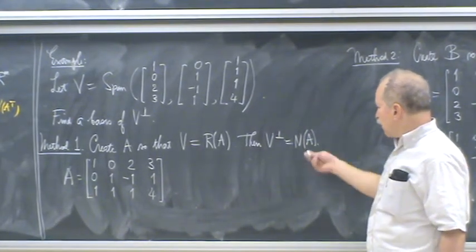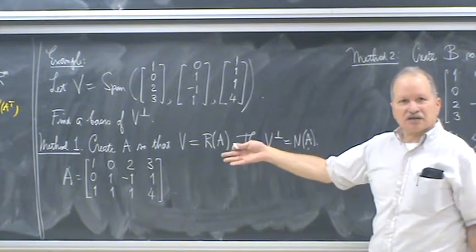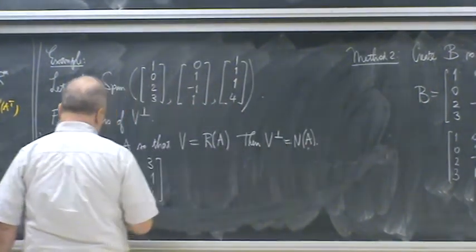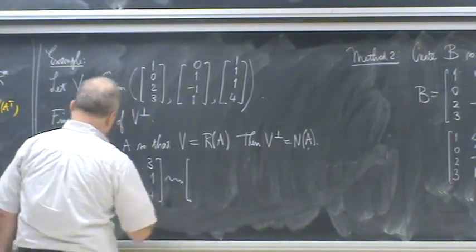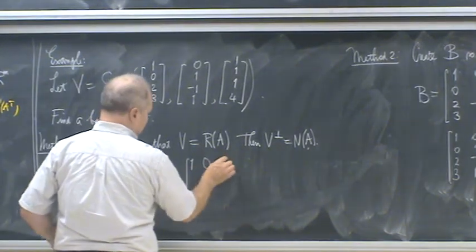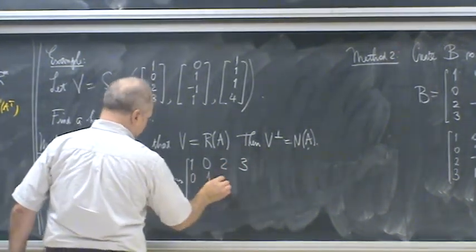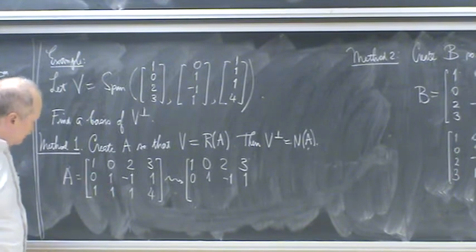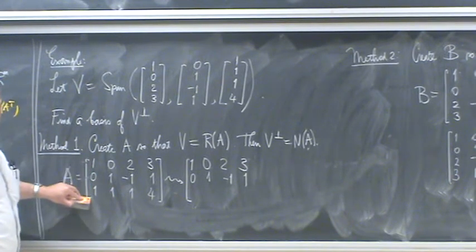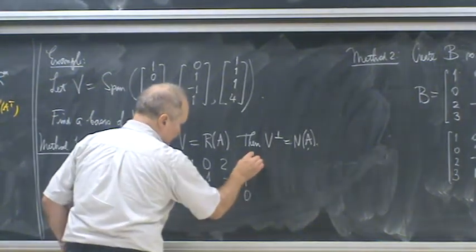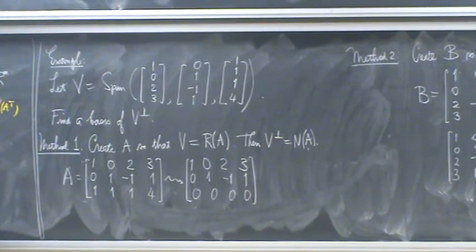How do I find the null space of this matrix? I want to find the general solutions of the homogeneous equation, so I have to put this in echelon form, and notice how conveniently I chose the vectors for us. What happens to the third row? It's gone. These two rows added up to that one, that's how I made this up. So when I do my row operations, I do end up with a row of zeros, and I'm already in reduced echelon form. How convenient.